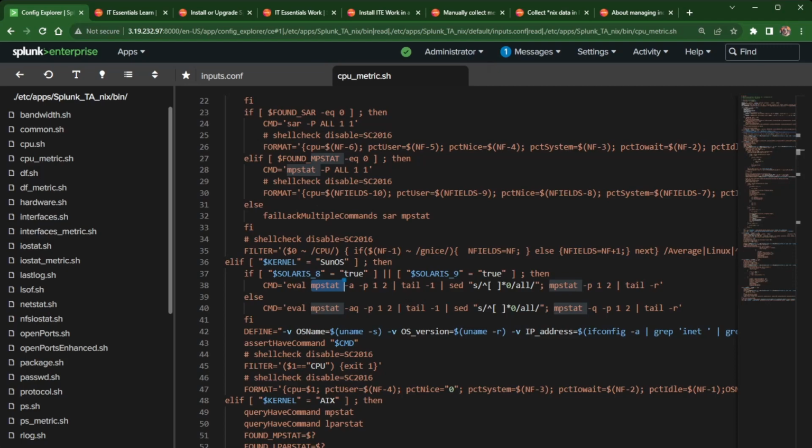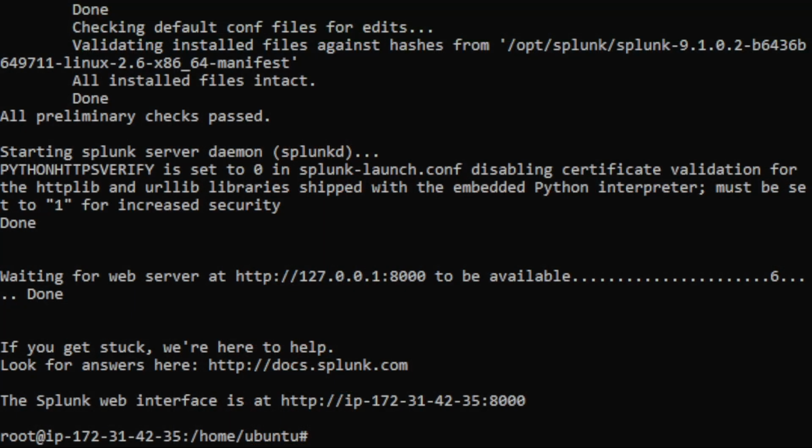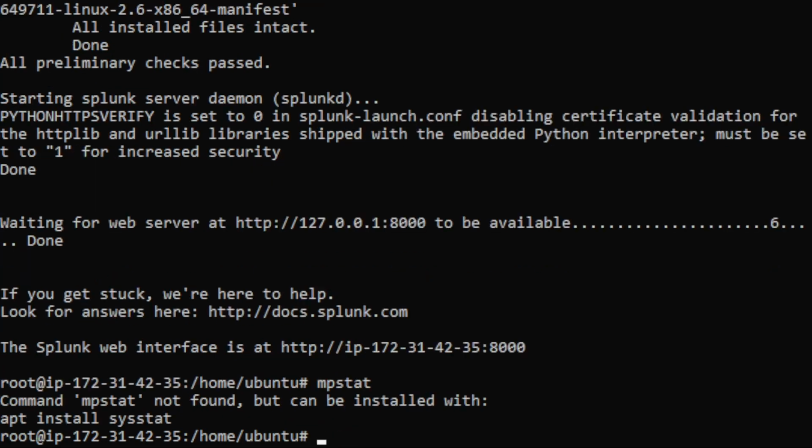Let me jump back to my indexer. I've already fixed this on my universal forwarder, but my indexer I have not, because I wanted to show you all this. So if I type in the word mpstat, command not found. And there is another package that I need to install for that command to work.